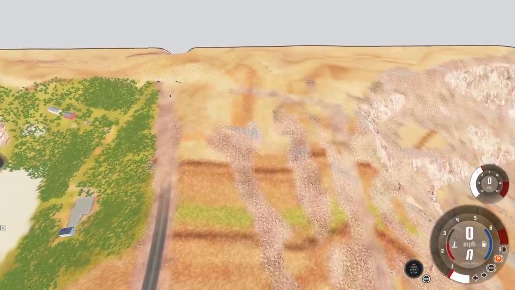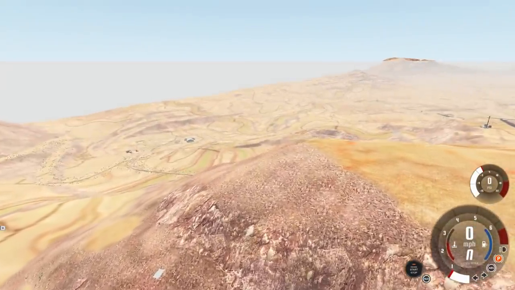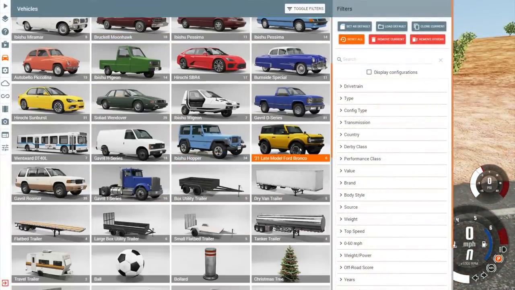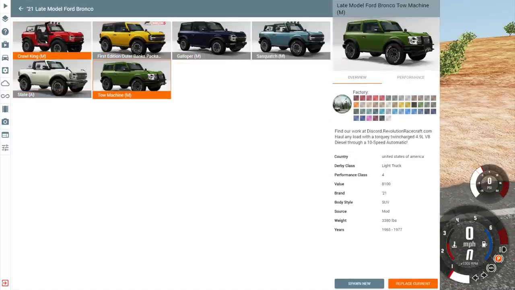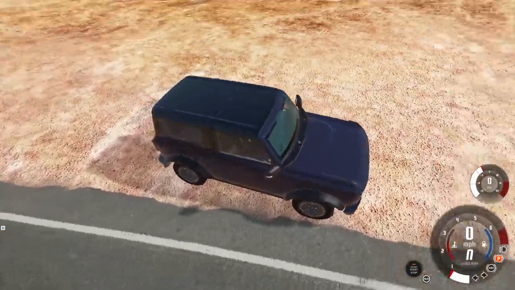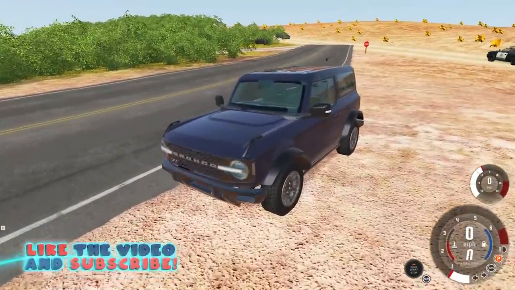So we're on this massive desert map, and our escape is pretty simple. We have to get all the way down the mountain to the airport in order to escape. So yeah, I actually found this one on the Too Fast Discord server, if you guys are curious as to where this Bronco is. But yeah, we'll check out several different ones. We're actually in the Galloper, which I think is like the fast street version, and it's got NOS, and it's actually kind of amazing.